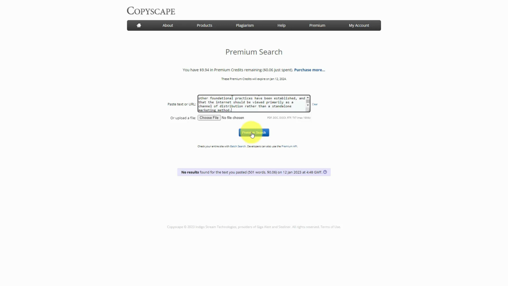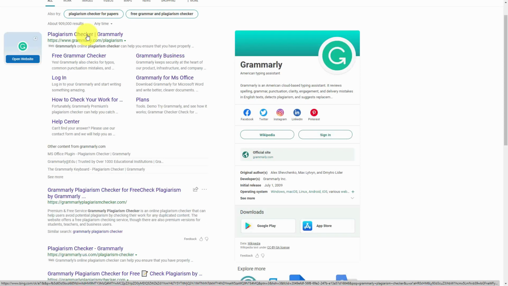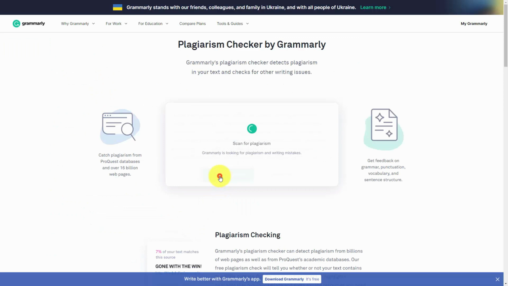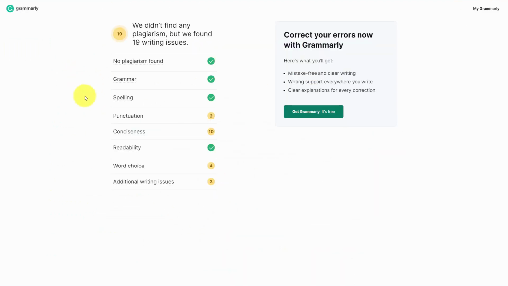We're now going to click Premium Search, and our content has now passed the Copyscape test. We can also run the same content through another system. We can place the same content inside of the Grammarly plagiarism checker, and we can then scan our new content for plagiarism. According to Grammarly, no plagiarism is found. If you have an account with Grammarly, you can fix other issues according to Grammarly when it comes to the writing. However, we can run the same content through another tool that's commonly available to individuals that use the Microsoft suite of products.